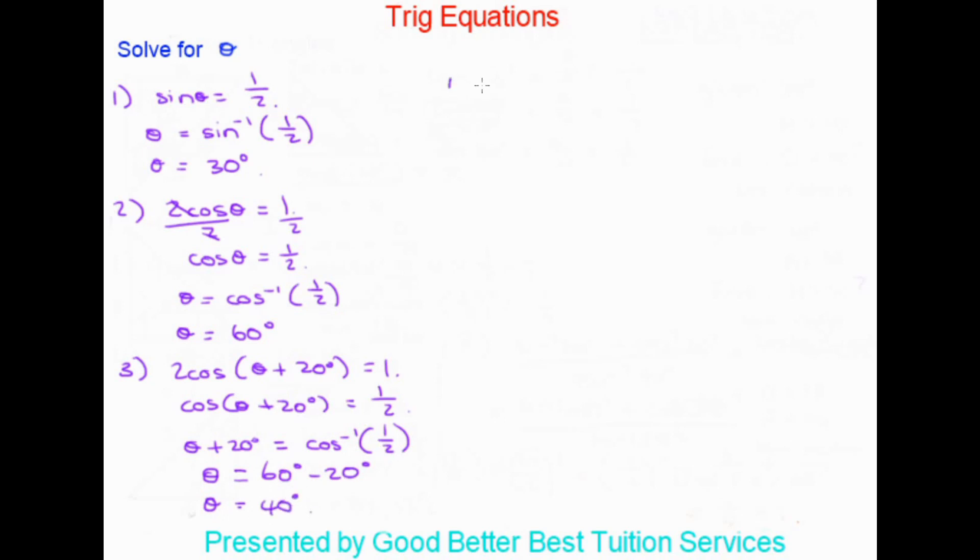And then just for one more example, we have 4 sin 2 theta minus 10 degrees minus 1 is equal to 1. And so first thing we're going to want to do is get this minus 1 over it becomes positive 1. So we're left with 4 sin 2 theta minus 10 degrees, and this becomes 1 plus 1 which gives me 2. Next thing to get rid of that 4 in front of sin. So we divide by 4 both sides. 4 is cancelled there. Obviously 2 over 4 we know is going to equal to a half. So we have here sin 2 theta minus 10 degrees is equal to a half.